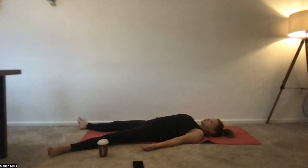Relaxing the shoulders to the elbows and the elbows to the wrists. And softening in the hands, releasing in the thumbs. Point your fingers on both hands, your middle fingers, your ring fingers, and your pinky. And we allow the whole of the hand to soften and release. Breathing in nice and slow, and exhaling just a little slower. Allow the body and the breath to just take you to your real relaxed place.